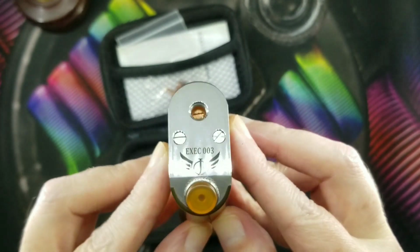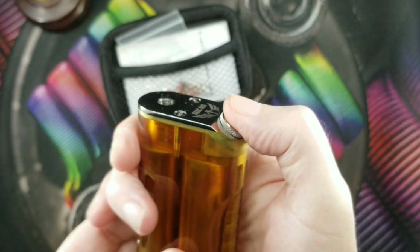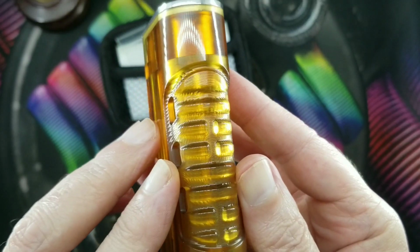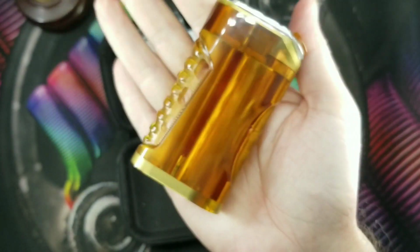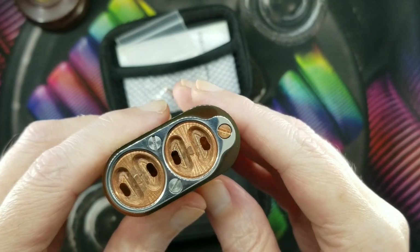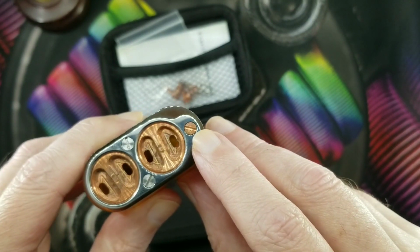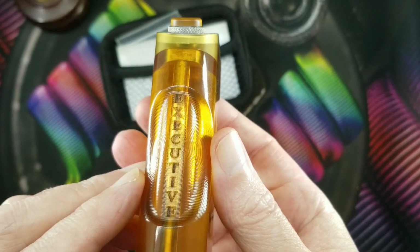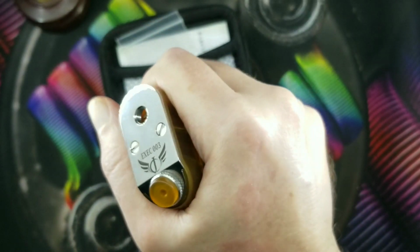Beautiful stainless, highly polished. We have a spring-loaded ultem firing button. Very nice, a nice stiff spring. We have battery ventilation in the body of the mod itself. Nice little hand grip here for your hand. Feels good in the hand. It's not too big, not too small. At the bottom, we have beautiful, highly polished stainless steel. We have the finger twist battery caps, and it looks like we have a brass rod for the ground. Very nice. We have Executive engraved down the side. Once again, it feels really good in the hand.